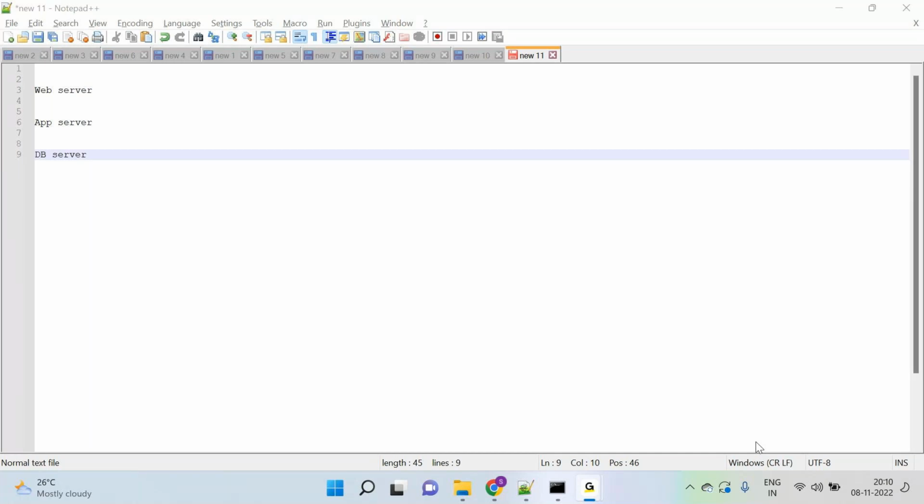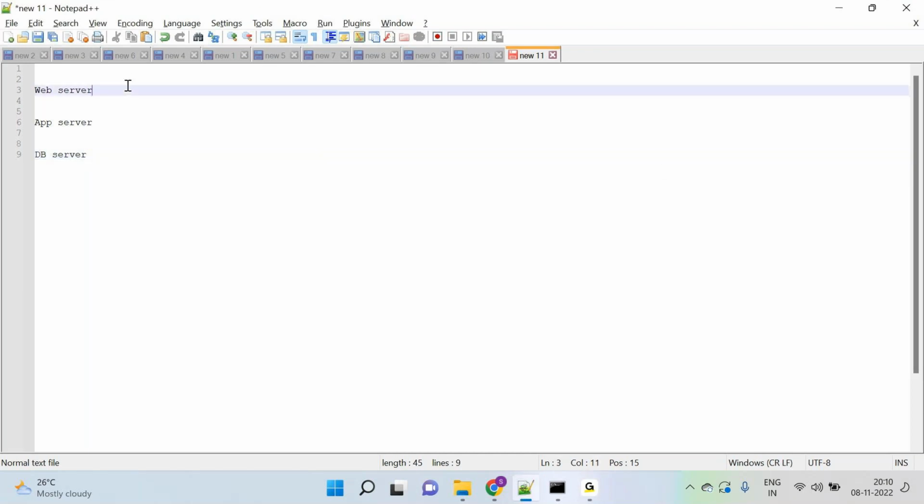Static content. Web server means static content.